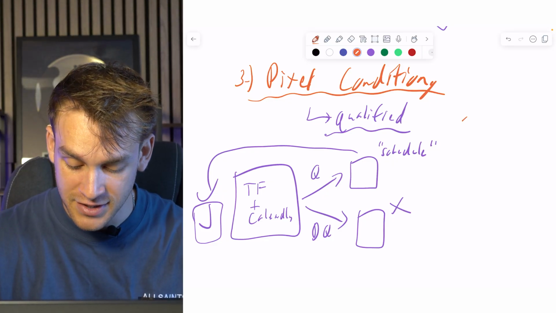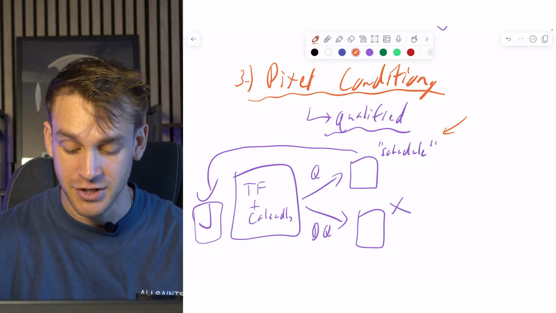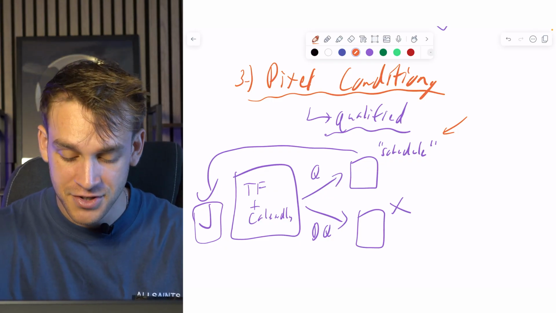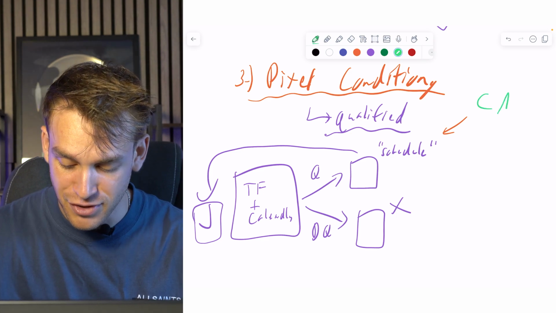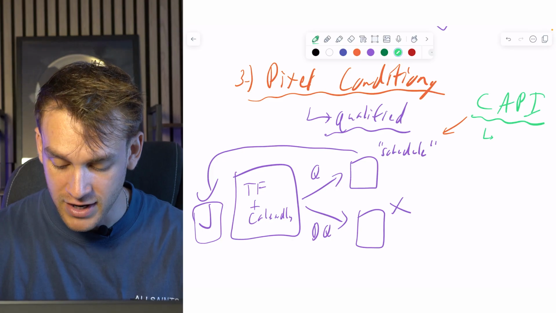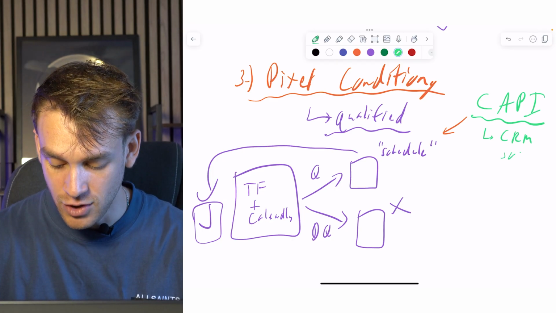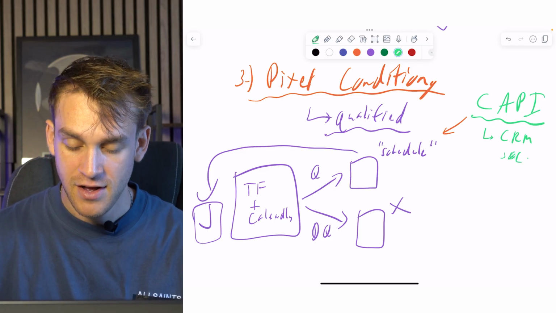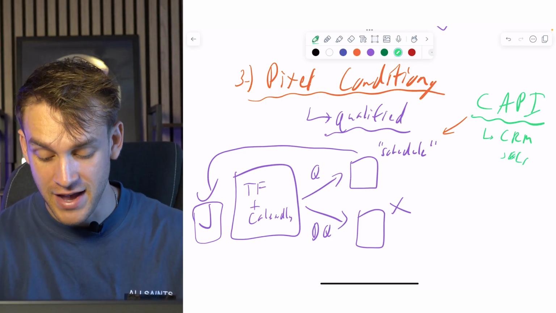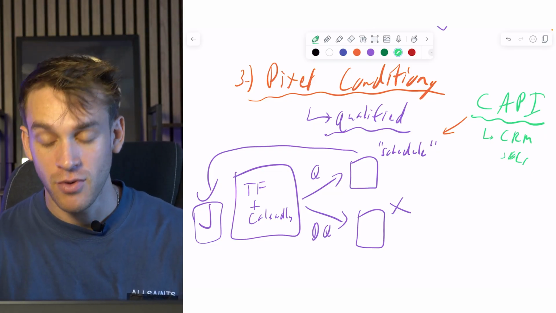Now, if you're running this with the actual browser event and the pixel, so the standard event code on your confirmation page, and you're getting results, switch over to the conversion API and manually report people back, whether it's people that you mark as qualified from your CRM, like offers made or SQLs, or you have a setter that's calling these leads right when they opt in and marking them as qualified even before the sales call.